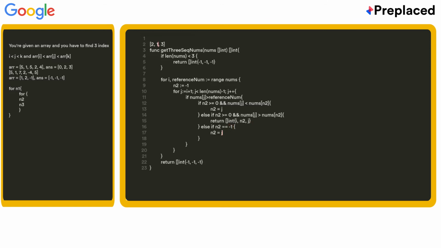Okay, yeah, it looks good. So overall, the solution looks good, and I think it should work. And you have also told the time and the space complexity for the solution. Now, what I want you to do is to optimize this time complexity to something better than n squared. Okay, so can you try for that?